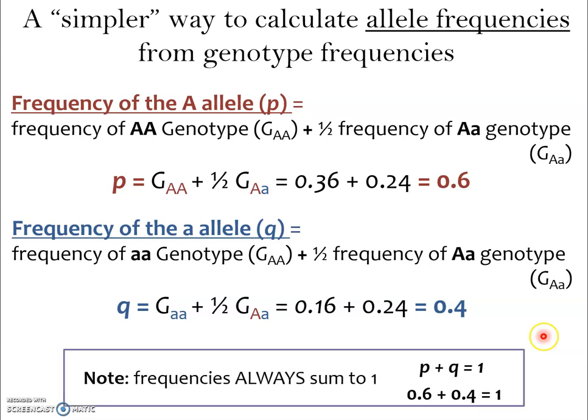And you'll see that P and Q always equal 1. This means that we've accounted for all the alleles. If we take half of the alleles, or one type of the allele, and add them to the frequency of the only other type of allele, we've got 100% of the alleles. So this doesn't mean anything in terms of evolution, it just means you've done your math right.